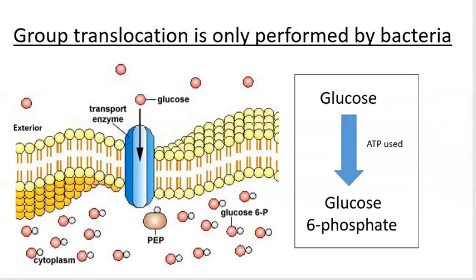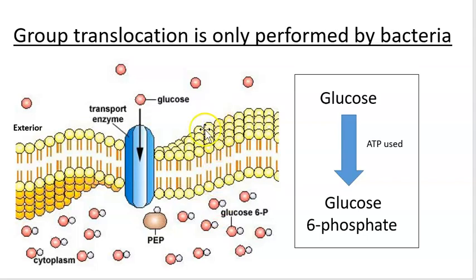And bacteria can do something that we can't actually do. Bacteria can do a form of active transport that's known as group translocation. And I've got a simple little cartoon over here. You've got a sugar, a glucose molecule, and it binds to this membrane protein right here, and the protein uses energy to push that glucose into the cell. And this is really the cell effectively eating.